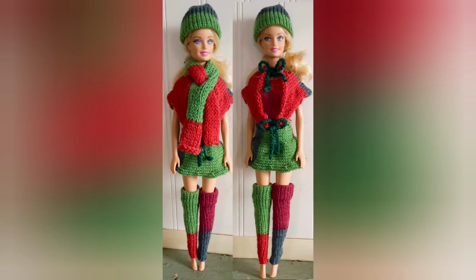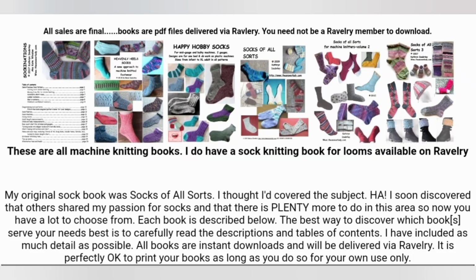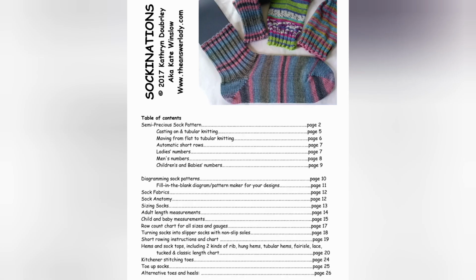The pictures you've been seeing are all things that I've designed using this yarn, and they are all the subjects of videos. If you need written patterns for socks, this is my sock knitting page on my website, and I will place a link to it in the program note. This book is the one that has the sock most like the one featured in this movie.